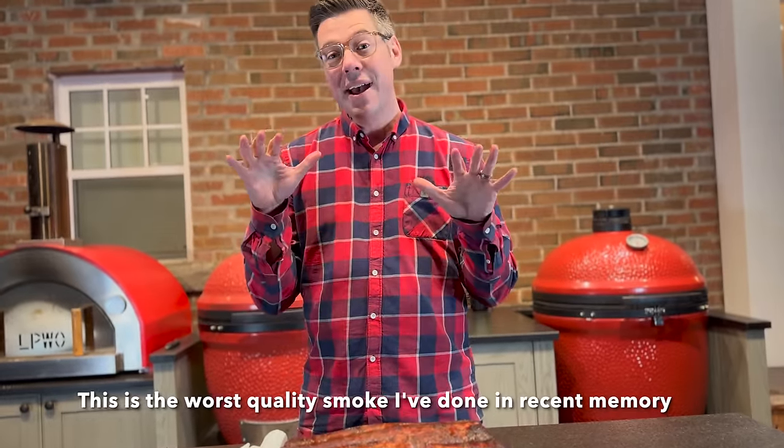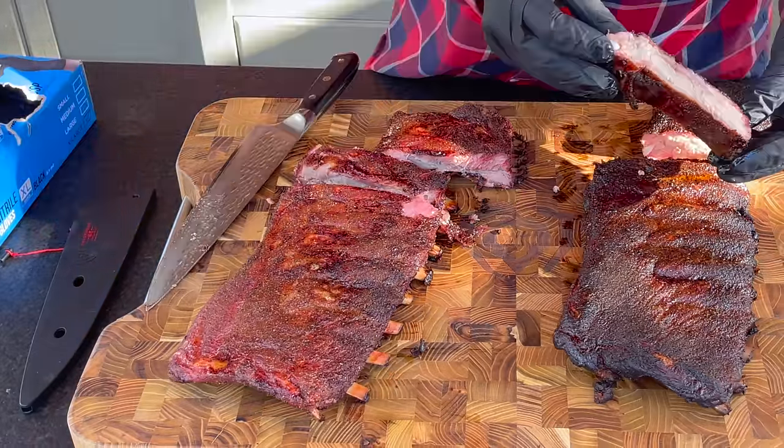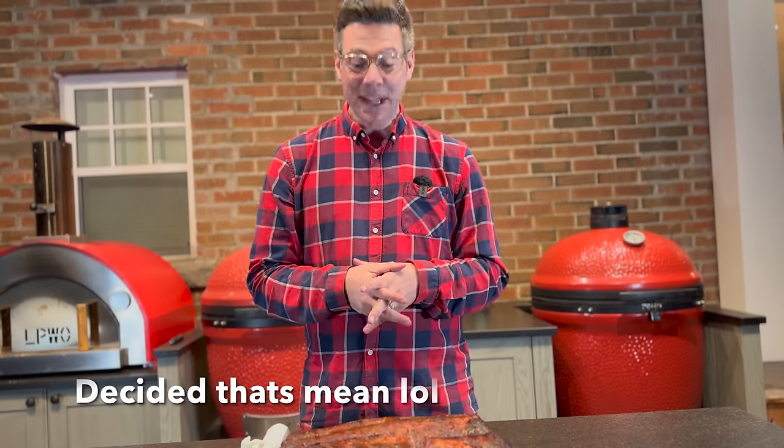Even though we were flipping, managing, and running a clean fire, these are quite ashy. If you've never had smoked ribs before you might think these are delicious, but I've been cooking with charcoal and live fire for about 15 years and there's something off. If you have ideas, let me know in the comments — I've got a couple of ideas on how to tackle the unevenness inside the cook chamber. Stay tuned for attempt number two. These might be going in tacos or going to the neighbor. I'm James from Smoker Dad BBQ — don't be afraid to fire it up.